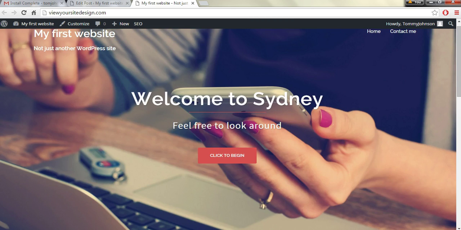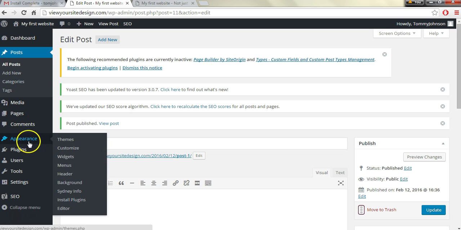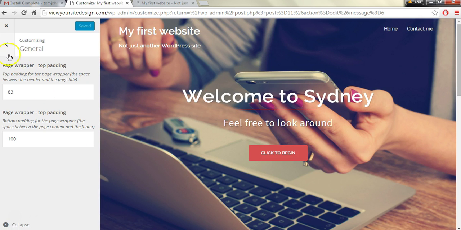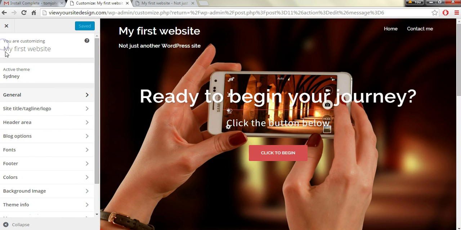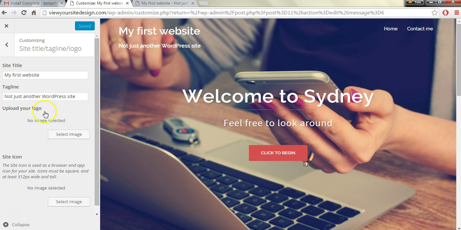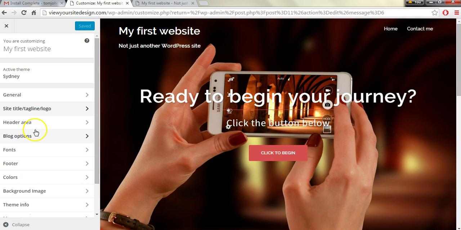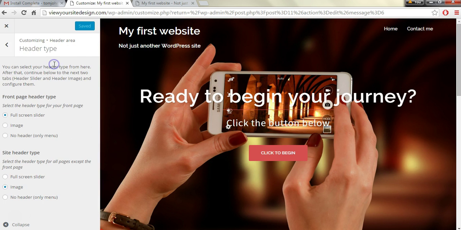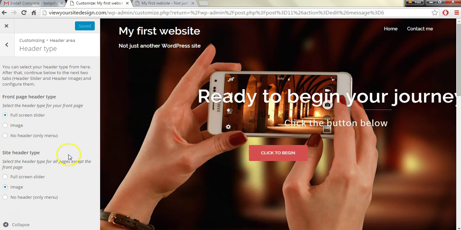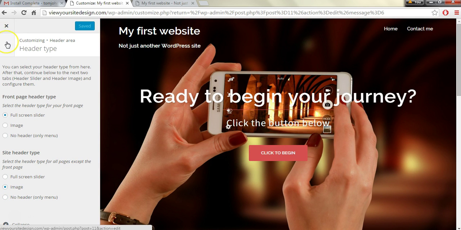To get into more things as far as customizations go, you can go to Appearance, Customize, and then within this section you can edit things step by step, little by little. For example, this will tell you the general information, and then in here is the site title, and we just changed that actually, and you can add a logo here. Within this area, you can go to different things within the header. You can make it a full screen slider, which it is, takes up the whole width of the screen, and it's an image. You can change these kind of options.